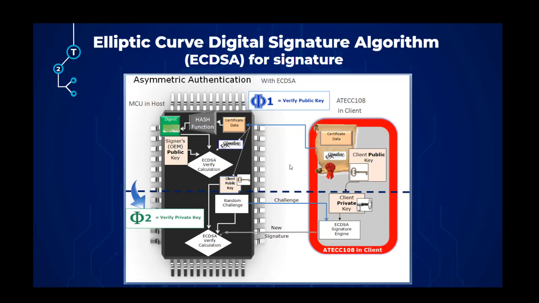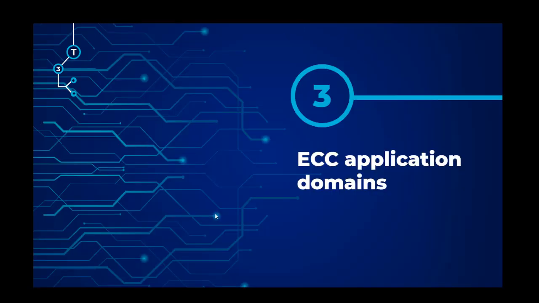So the ECDSA follows three pillars. The first one is the private key, which is generated randomly. The public key, which is calculated by the generator and the private key in order to be a shared key. And then the signature, which is a number that proves that a signature operation has been performed in a good way. So briefly, the ECDSA is done in two phases. The first one verifies the public key, and then it verifies the private key.